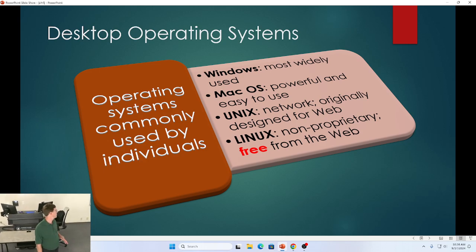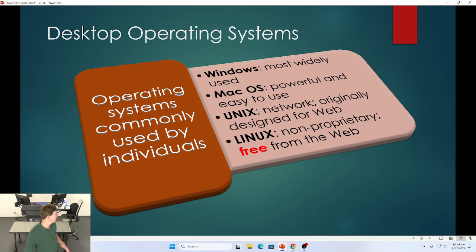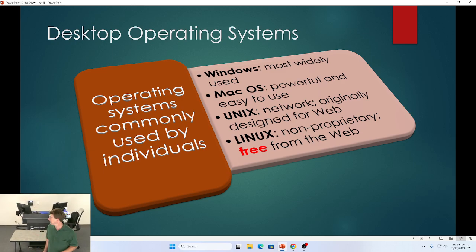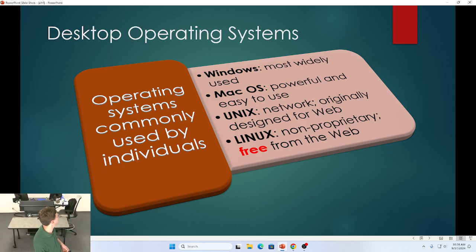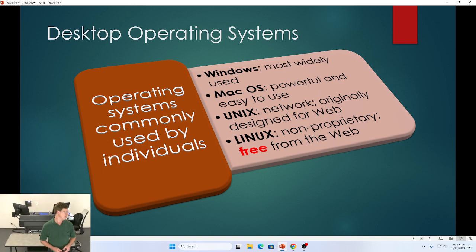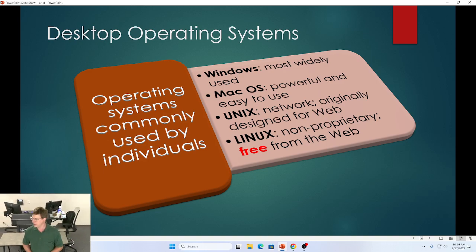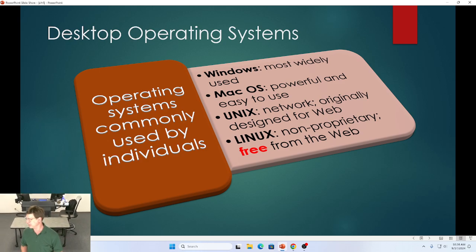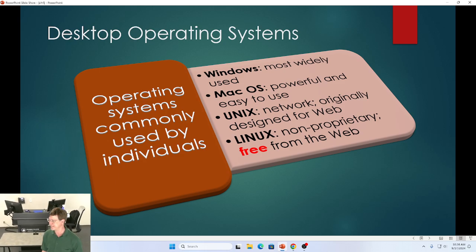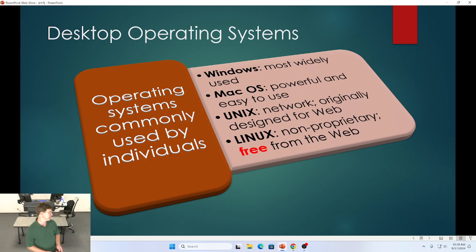But with Unix, it was originally designed for the web. I kind of gave you a hint on the board, because you know I'm gonna write some stuff on the board here in a moment. Kind of gave you a hint, so you know what year it came out already. You see it up on the board. So it was originally for networks. Linux is non-proprietary, it's free. That means that, yes, there are literally hundreds, if not thousands, of versions of Linux out there. So you get the source code, you change the source code, and you make your own operating system. I make it sound easy, it's not easy, but it's free. It does not cost any money.